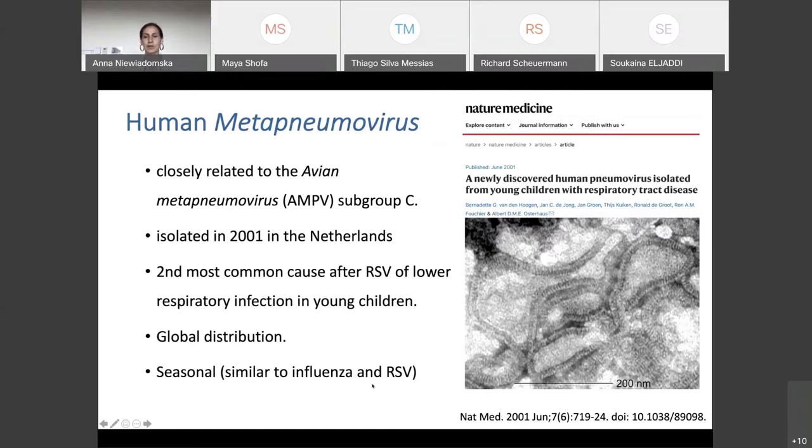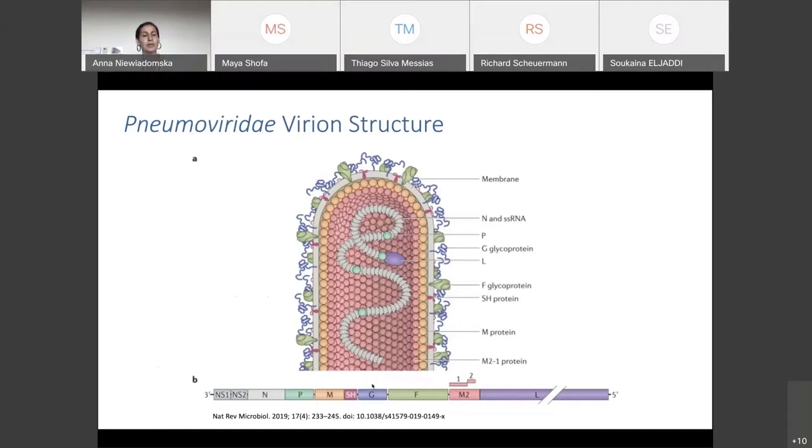Moving on to the virus structure. As I mentioned, this is an enveloped virus. So this is a quick idea of the genome. On the outside, you have the membrane envelope, which contains several structural proteins, including the G-glycoprotein, which I'll discuss a little bit more shortly, and the fusion glycoprotein. Once you go further inside the capsid, inside the virion, you can find other structural proteins, including the M protein, the matrix protein, and the M2 matrix protein. Inside the capsid, you have the nucleocapsid proteins, as well as some non-structural proteins which protect the negative strand RNA inside the capsid.